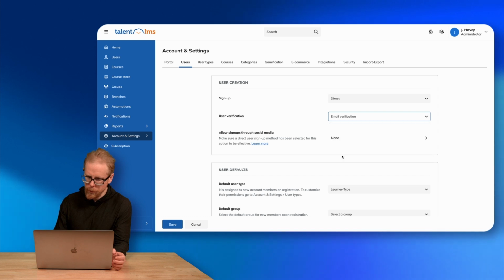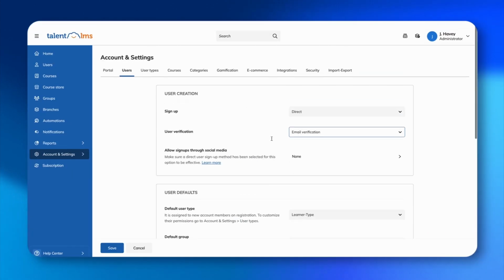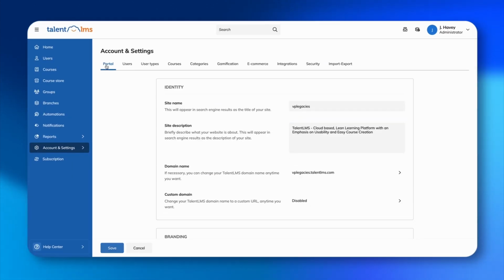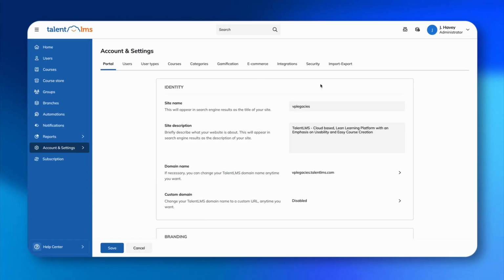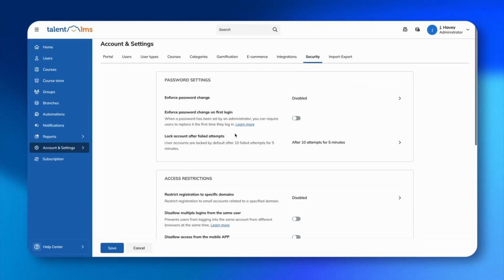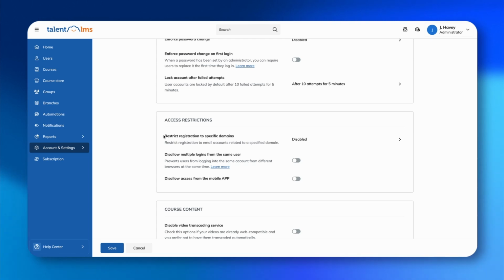Okay, we'll do an email verification. And they can sign up directly by going to the domain name. Okay, they go to the domain name, they go to the branch name, they can sign up there. And then remember, you go to security and make sure that you only allow certain email domains to sign up.